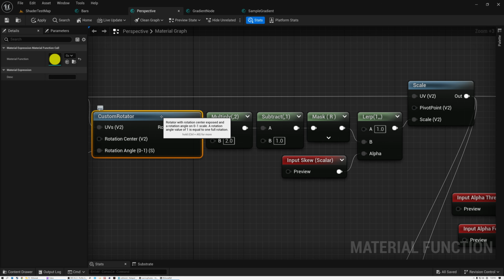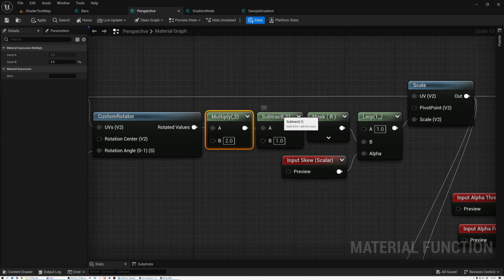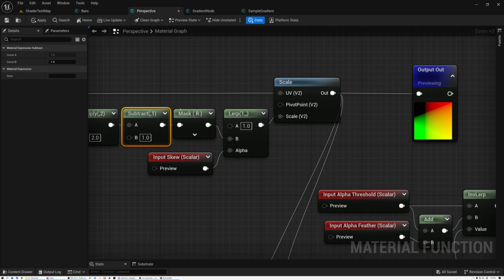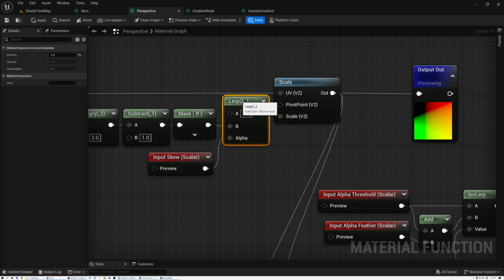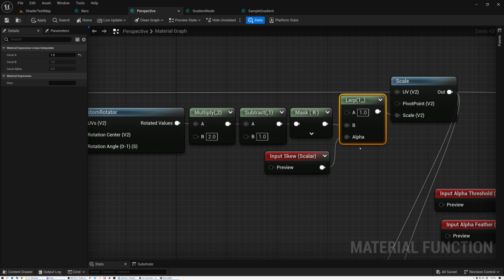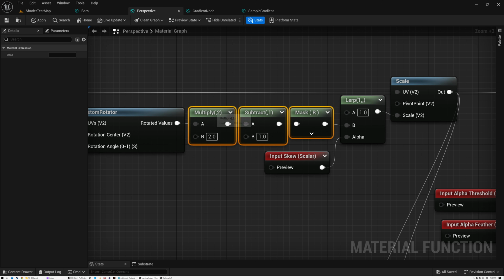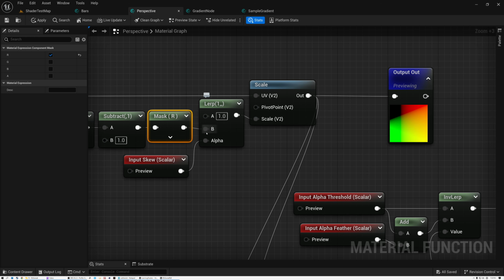Then I took that rotated value and multiplied it by 2 and subtracted 1. And then we used a component mask to grab the red channel, or the U coordinate. And we're using this linear interpolation node to blend between a value of 1 and the value that we calculated here, times 2 minus 1, U coordinate, into the B of the lerp node.